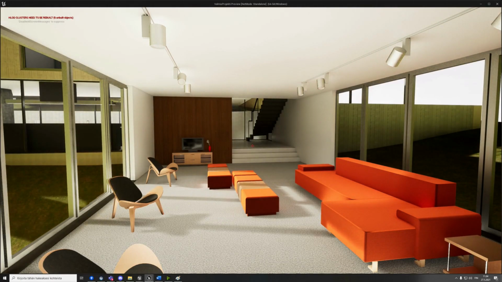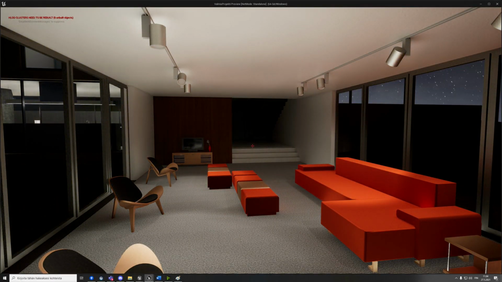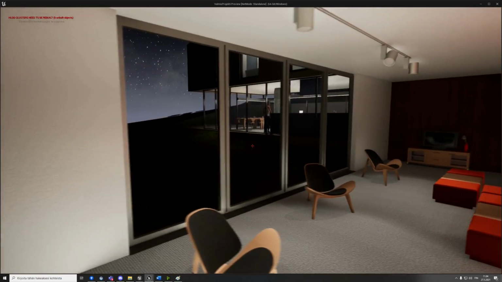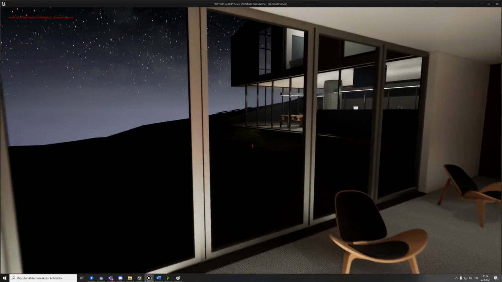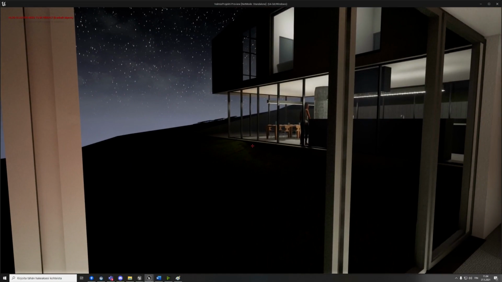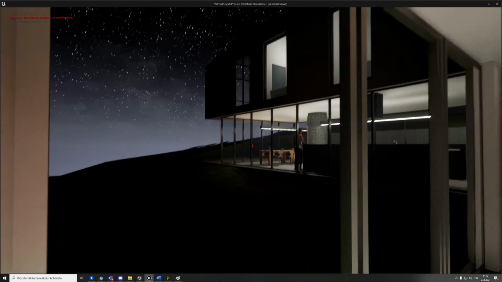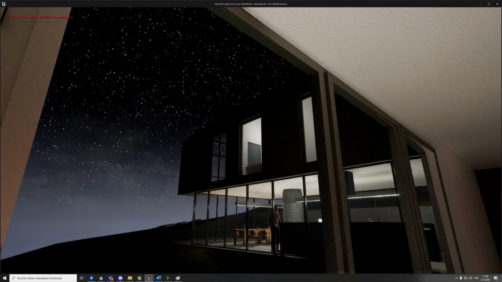Okay, I turn off the lighting now and just look at this. We get that sweet real-time global illumination. Even the outdoors have that little bouncing there. And look at the windows on the second floor. This could be some horror game or something.